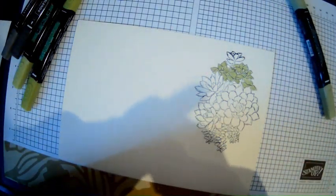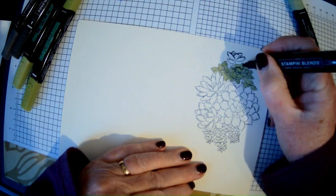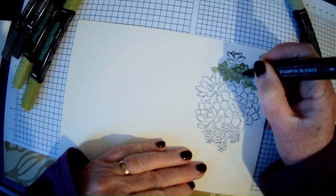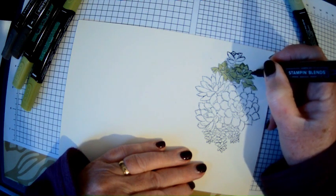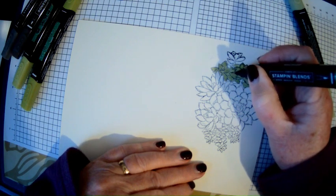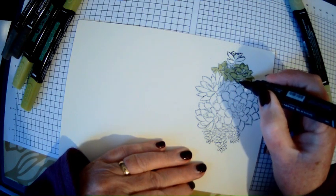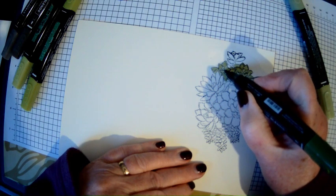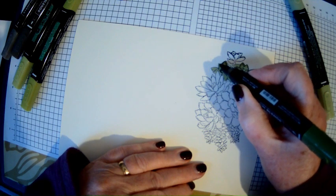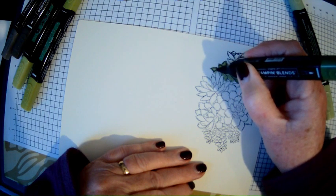So I'm now going to go over this again and go round and add the dark old olive, and that'll fill in the gaps. If you ever look at succulents, the colours are a bit hit and miss all over, so it was quite effective when you don't add it precisely where it should be, mostly around the edges, because for some reason it's always dark around the edges. So obviously the middle as well has a bit more darkness to it in colour, but even that's giving you quite a good effect.